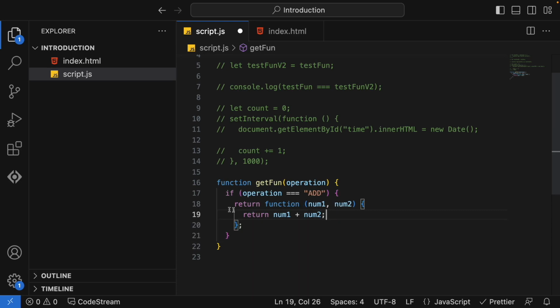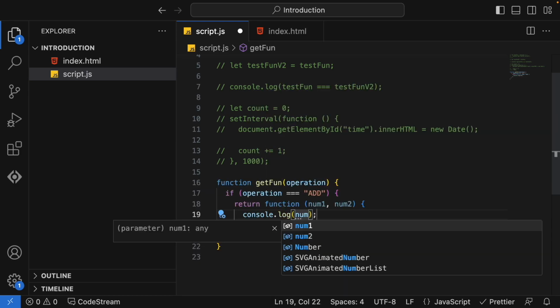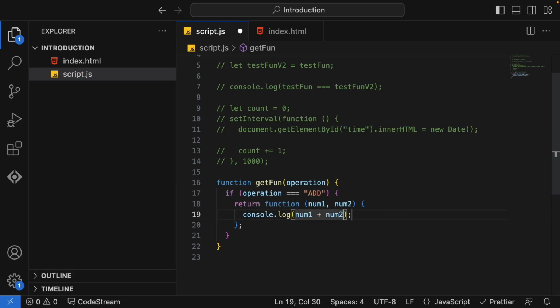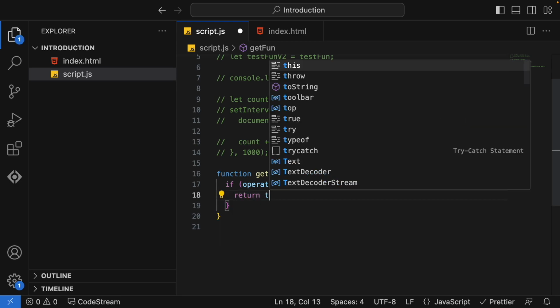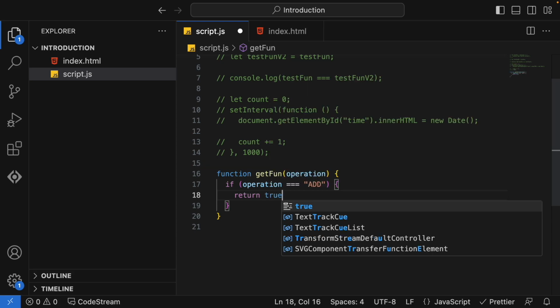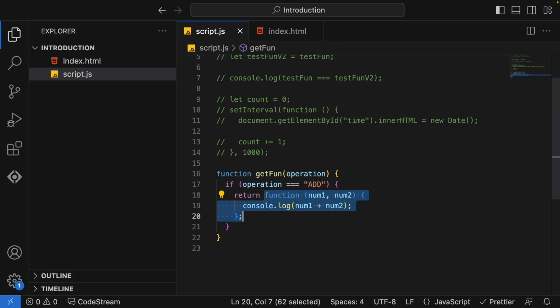That's it. Or to make it more simplified, we can just do a console log here, because the return inside return may look complicated in this case. So I'll make it simpler by just writing a console log. Generally we return some string or number, maybe a true or false statement. But in this case, we are directly returning a function. And this is possible because of the anonymous function. Super cool.